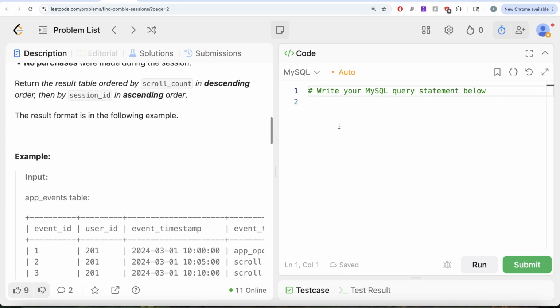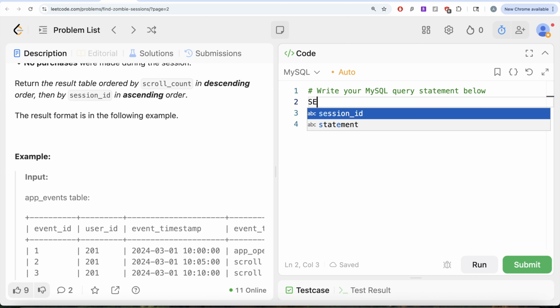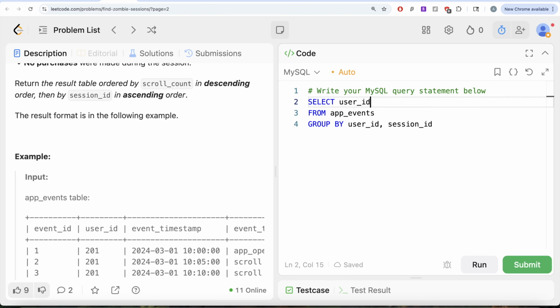So from this table called app events, let us group by the user ID and then the session ID. Let us return both the user ID and the session ID.